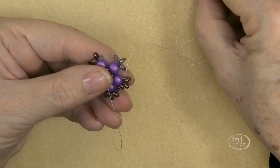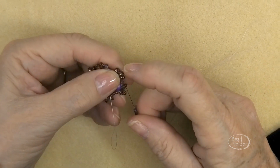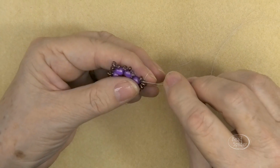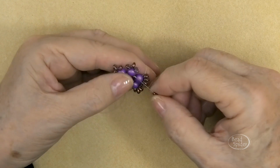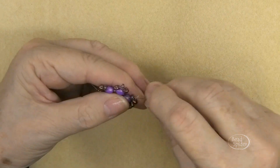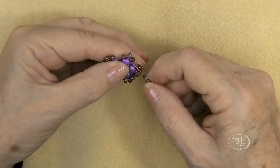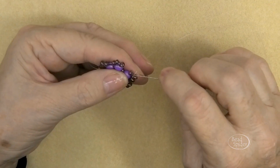And again the next one. Now at the moment, as I said, my tension is a little loose, but that's fine, because once I begin to pull this up, it's going to make my little hexagon dome. So I'm not too worried about it at the moment. So I'll just go round all the way, putting 3 beads between each of these. And I'm just giving it a little pull as I go, just slowly bringing the tension up a little tighter and a little tighter. There we go, I'm on the last one now.